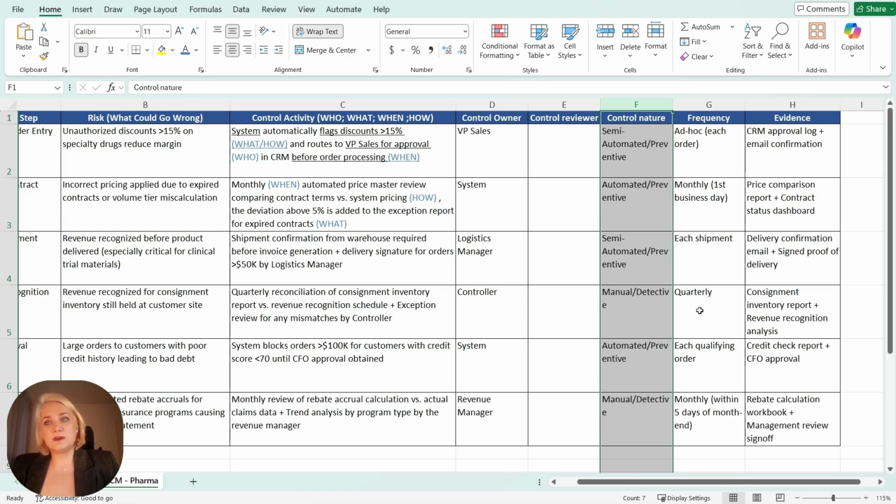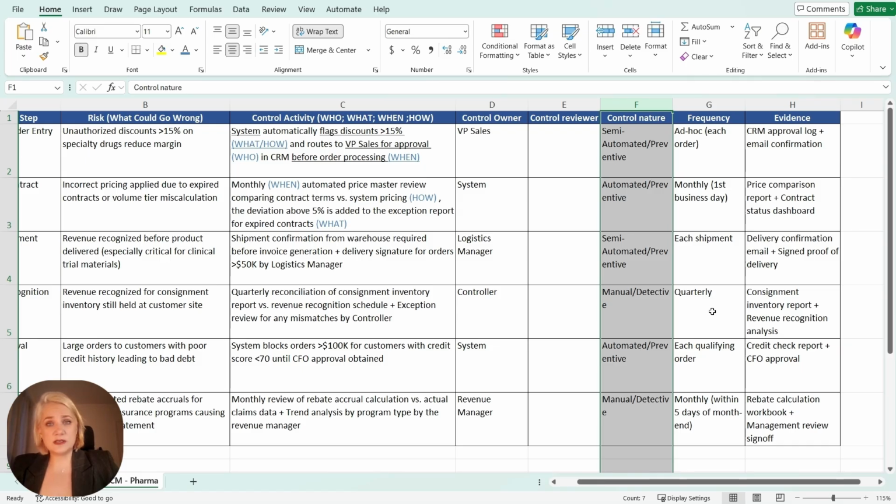It looks like it's very easy to determine what is semi-automated and what is not, but I will teach you. Then, of course, we have preventive and detective. I don't want to provide the list of these categories because there are many, but I would like to use a very sharp and focused approach. So we do have the preventive and we do have the detective. I will show you both.